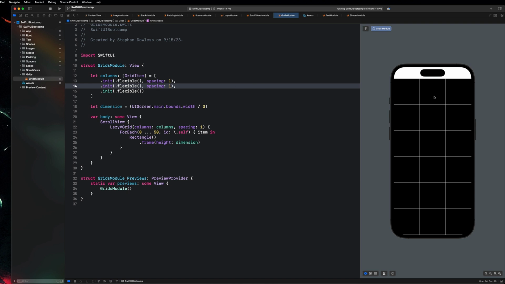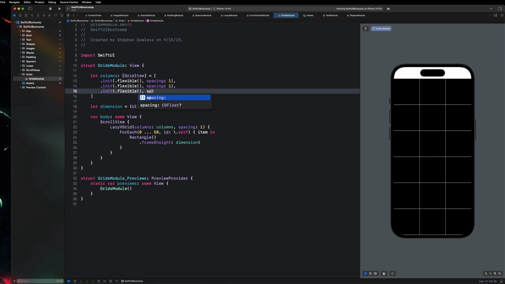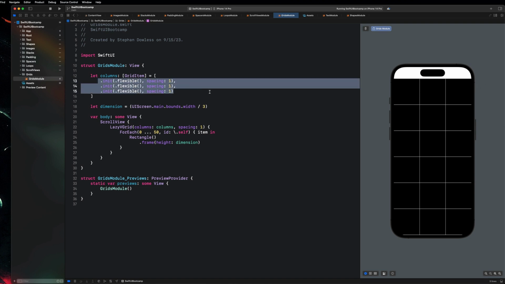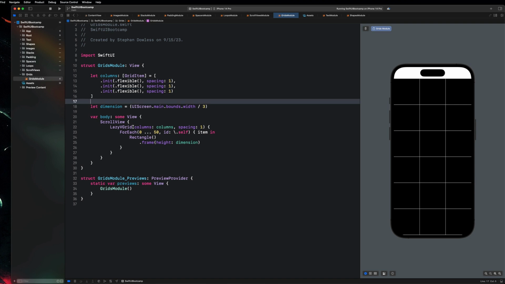And that looks really, really good to me, right? And guys, we don't need to apply spacing to this guy simply because there is nothing next to it, right? If you apply another spacing of 1 here, I'm pretty sure it's not going to do anything, because there's nothing next to it. When we apply it to these 2, this one has this next to it, this one has this next to it, which is why we say that we want 1 pixel of spacing between the items. And then this guy controls the spacing between rows right here. So that looks really good, right? That was so easy to put together. It just involved a little bit of math, which wasn't too bad.